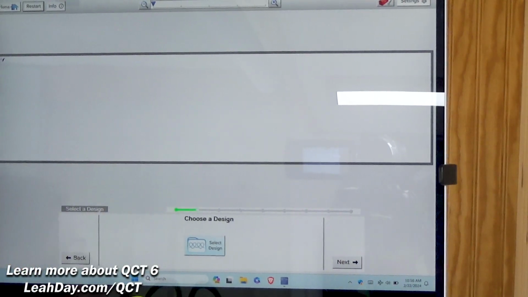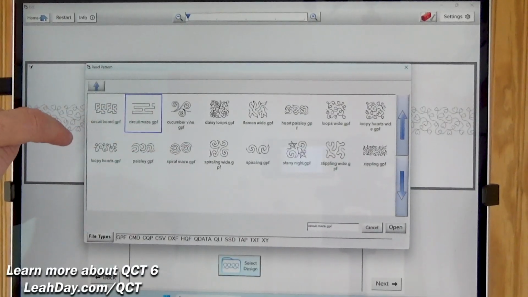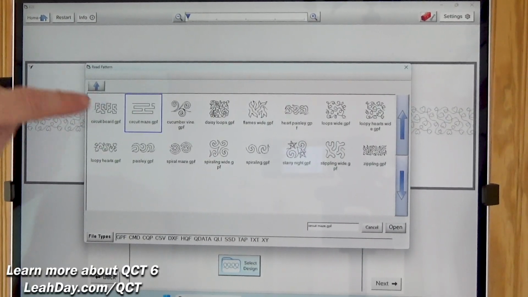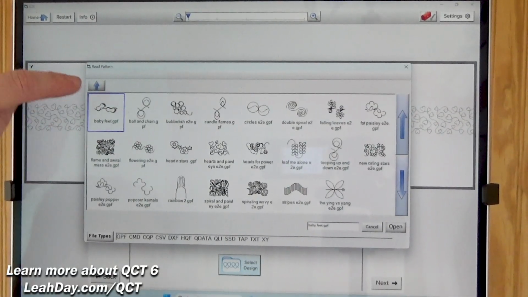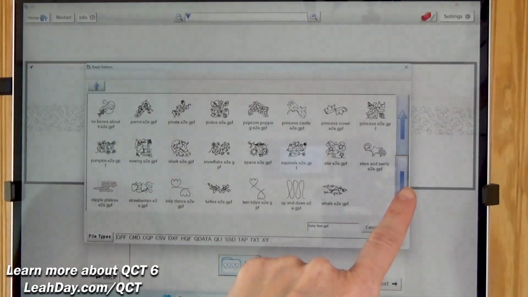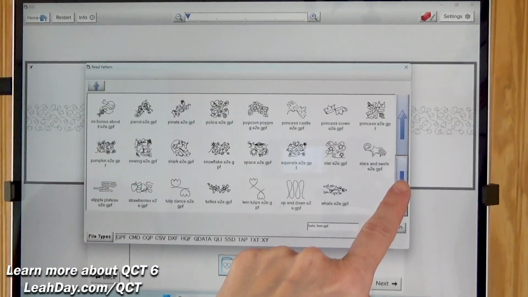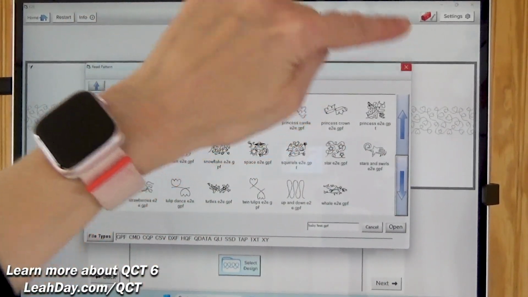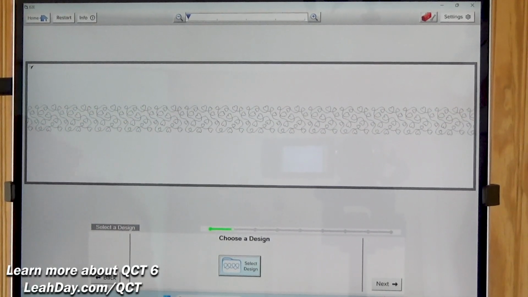All right, now it's time to select our design and decide what we are going to quilt. Now you might be wondering about all of the designs included with QCT 6. You do have a limit of the number of designs to play with. You've got 100, so these are the ones that I created for QCT 6. Carla also created lots of designs for QCT 6, and then we have many made by different designers. So you can check them all out here, and you can see lots of different fun things to play with, lots of different quilting styles. So you're definitely going to find something that works for your quilts. And if you want more designs to play with, of course, all you have to do is upgrade to QCT 6 Plus.